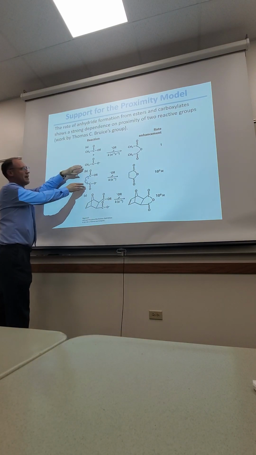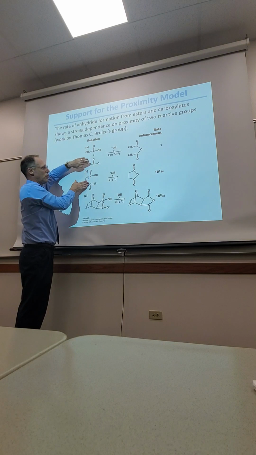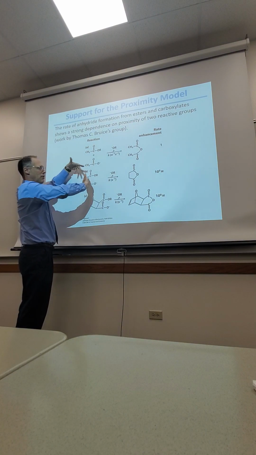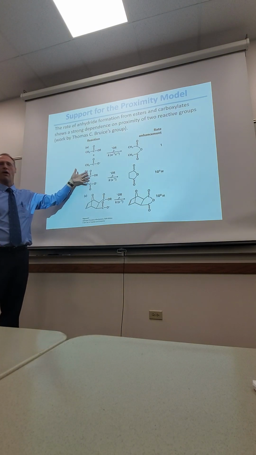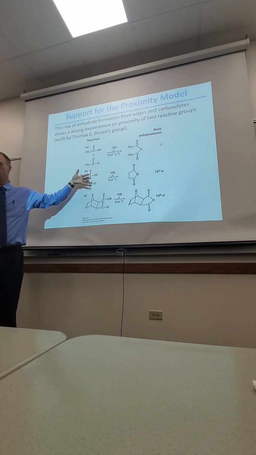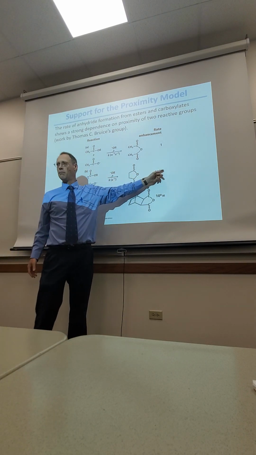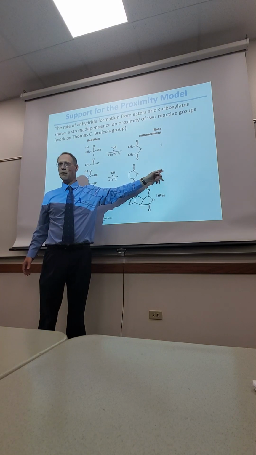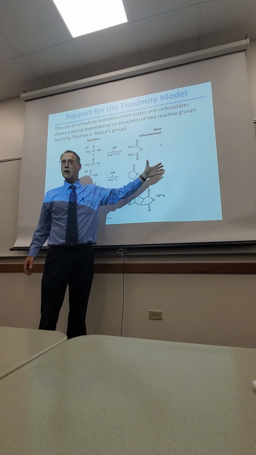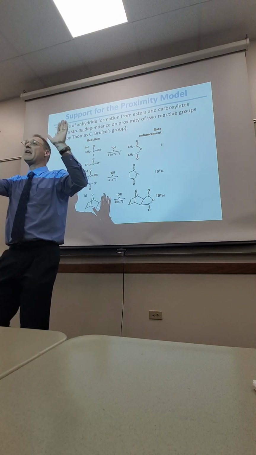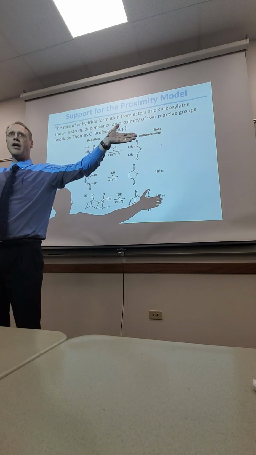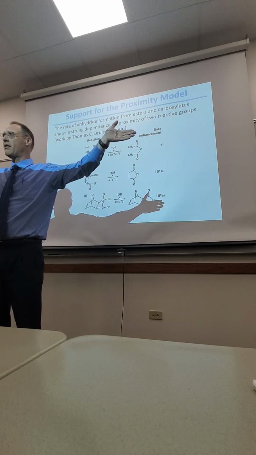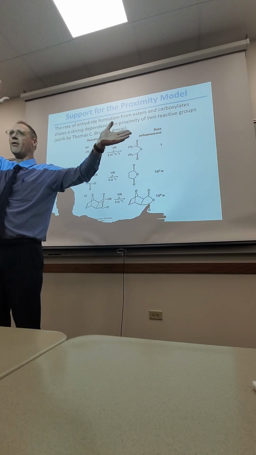But if I take these same reactive groups and I make it on the same molecule, but the molecule can twist and turn, so it's not always in the right orientation, but they're on the same molecule, I increase it by a factor of 5. That's huge. That's a big deal, just because now they don't have to worry about finding each other. They're already attached to each other. They just have to do what now? Get in the right orientation.